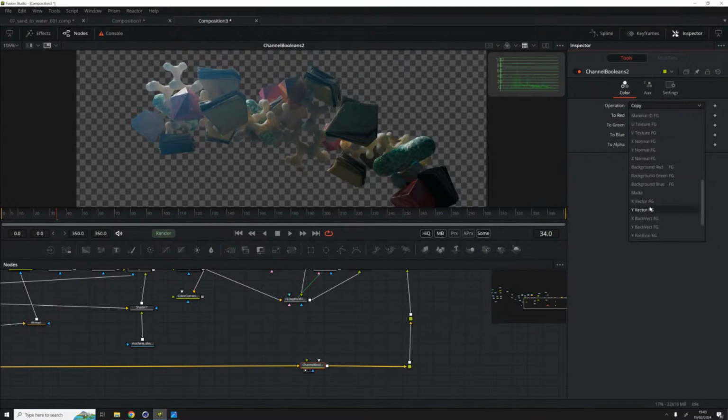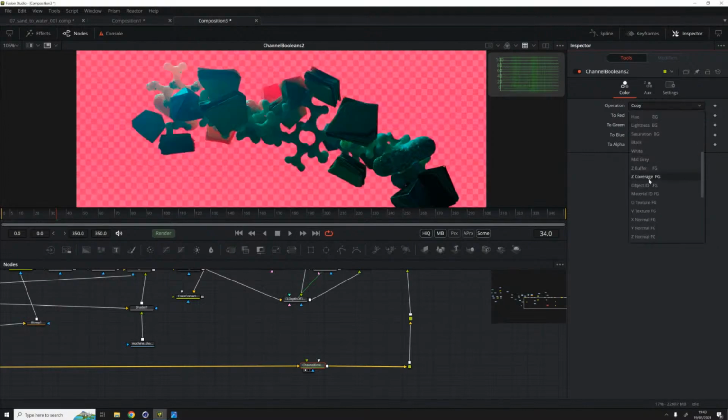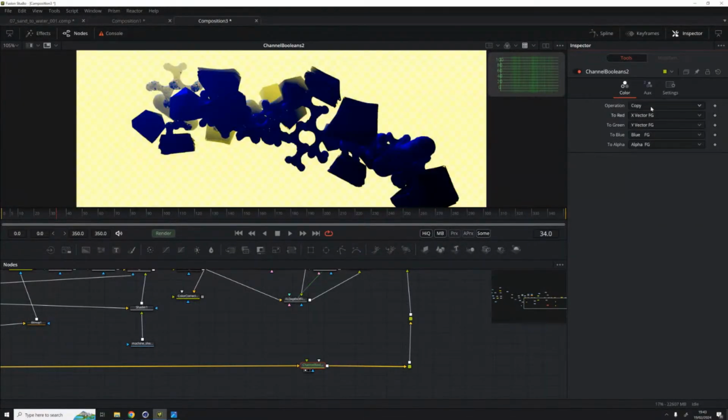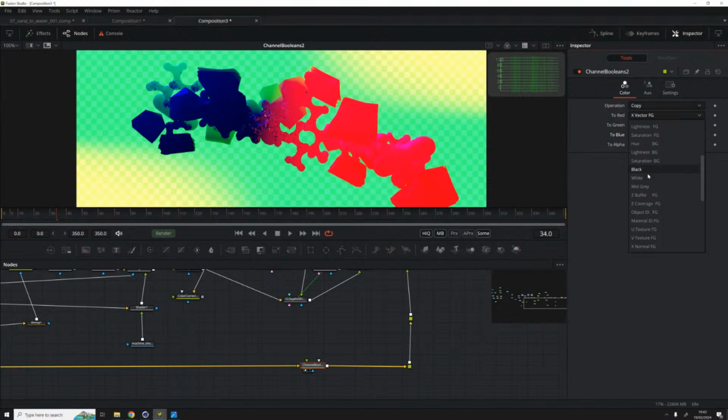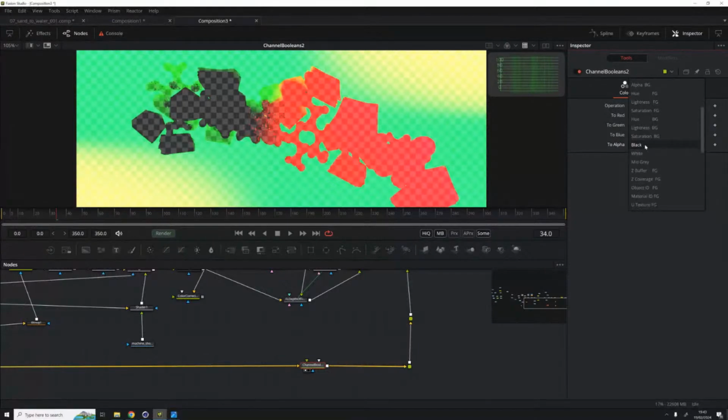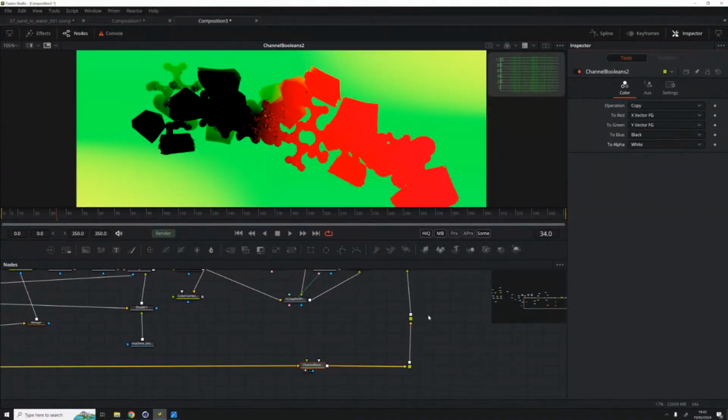Let's see, our vector G, and vector Y. And you go to black, or you go to white, because we don't really need them. There we go. Right now, these are completely blown out.